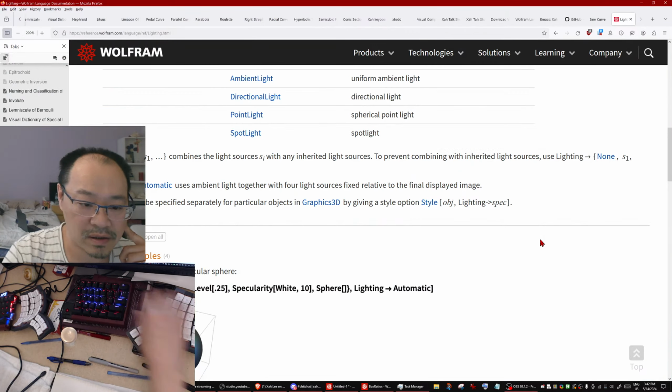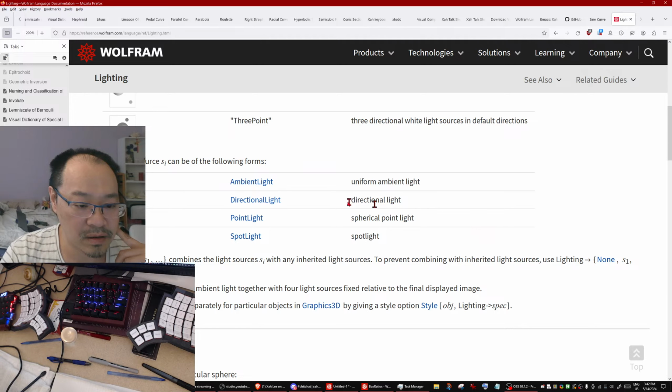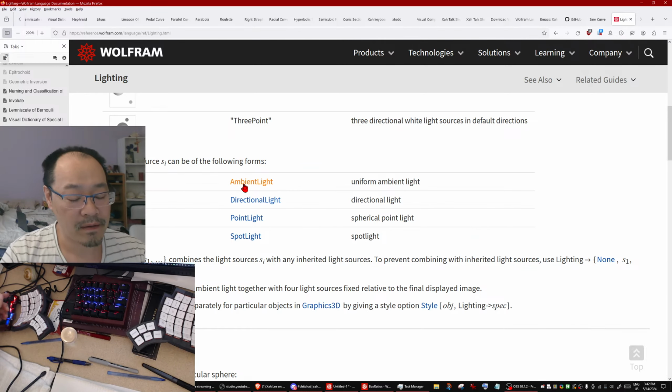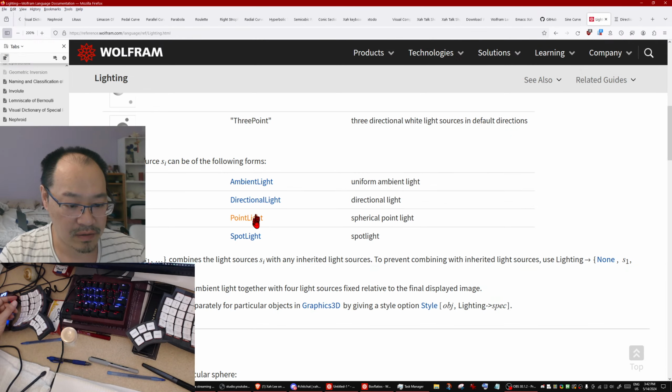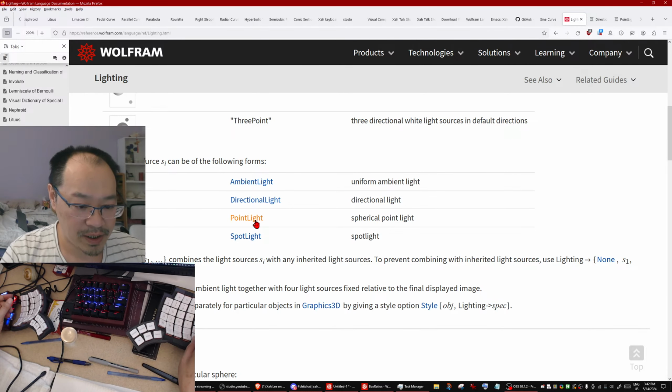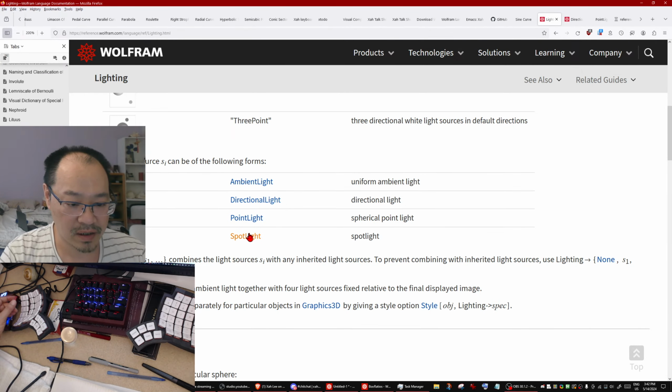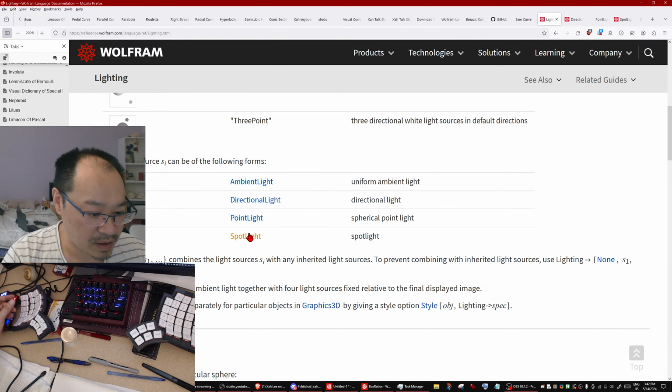Wait, why is this? Oh, okay, so directional light, spherical, point light. Okay, so you know, you can just play with light for hours. So you have spotlight, point light, directional light.